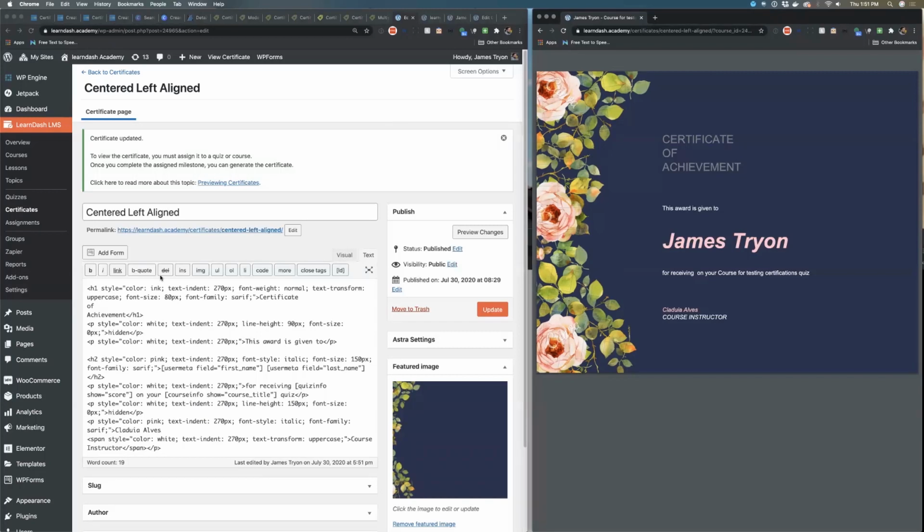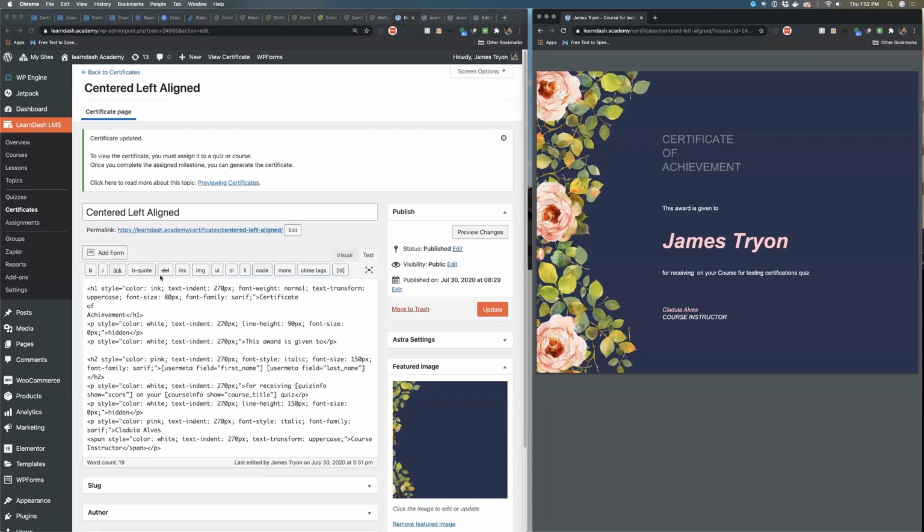Jose asked, can text-transform uppercase be used in a user meta field? So I guess he's wondering if the text can be made all capital letters. Yeah, it should, because it's a two-step process. The user meta is going to get the data, and then you're going to have all your data, and all that data is then rendered and turned into a PDF. So yes, it would totally work.